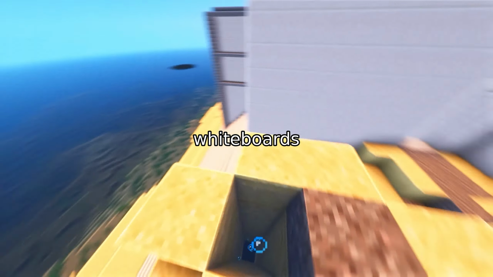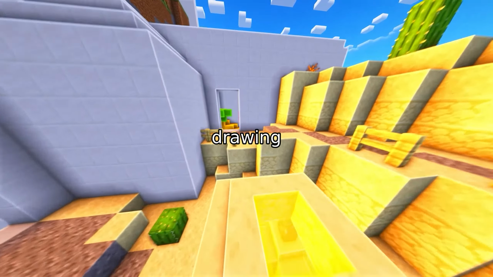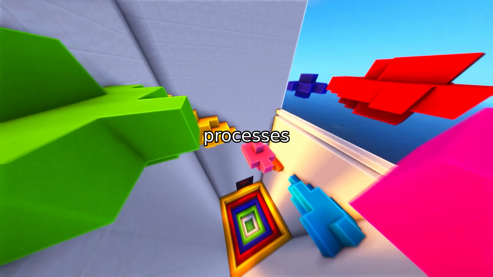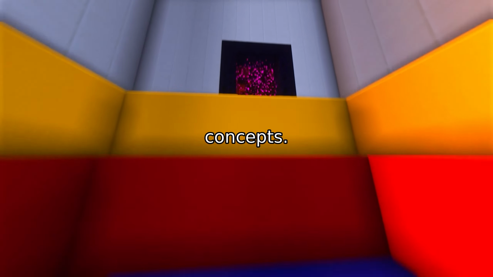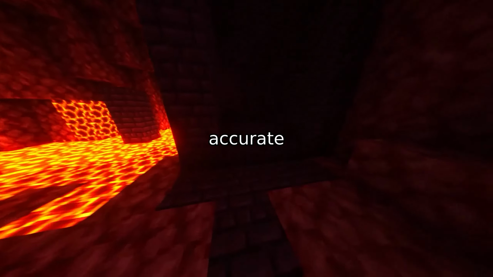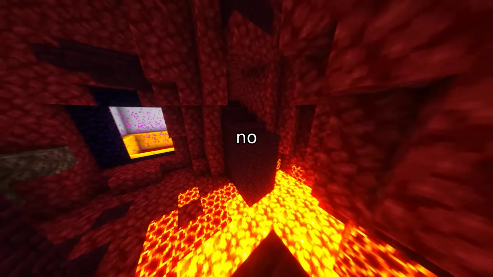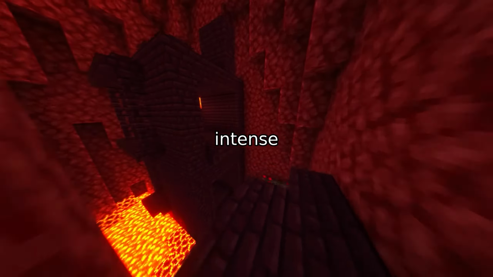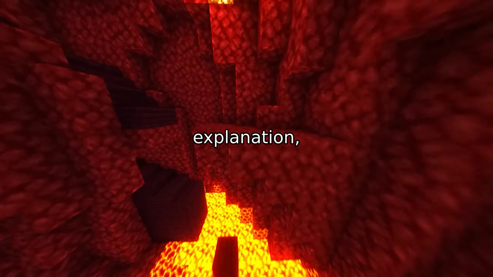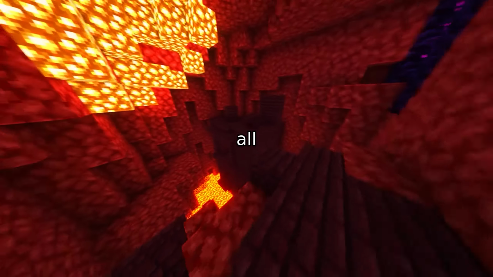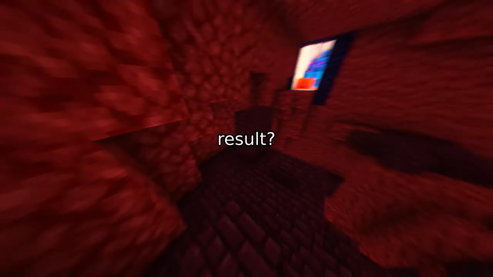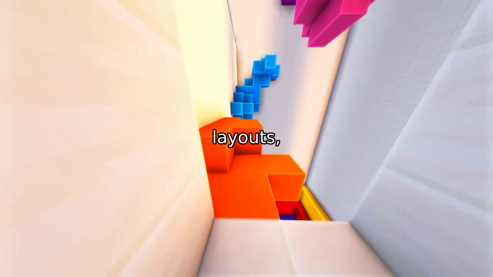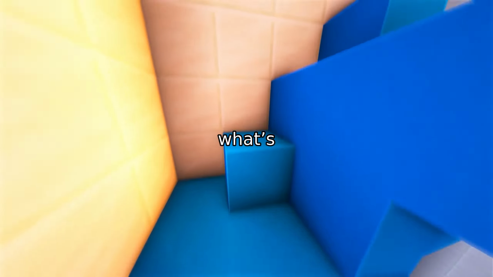Educators have long relied on whiteboards to bring abstract ideas to life, drawing trees, flows, networks, and processes that help students visualize complex concepts. But creating clear, accurate diagrams in real time while speaking is no small feat. It demands intense cognitive effort, juggling verbal explanation, spatial reasoning, and visual precision all at once. The result? Incomplete sketches, inconsistent layouts, and diagrams that leave students guessing what's missing.